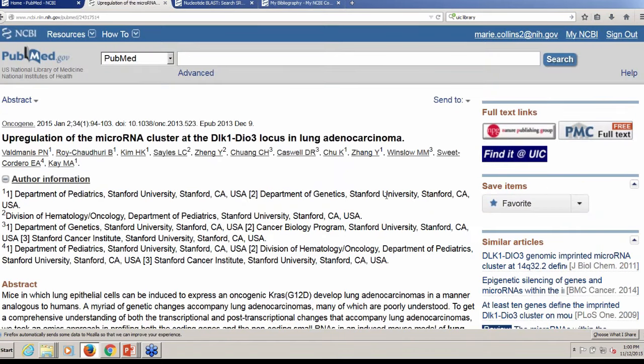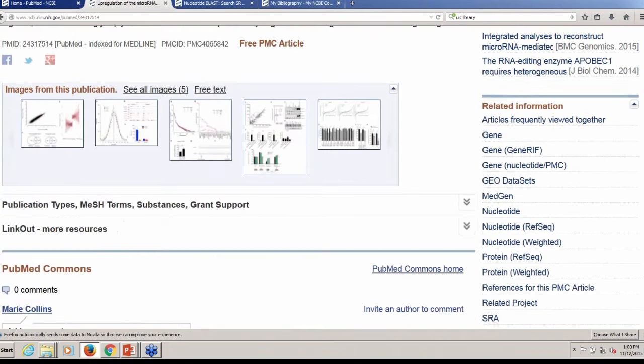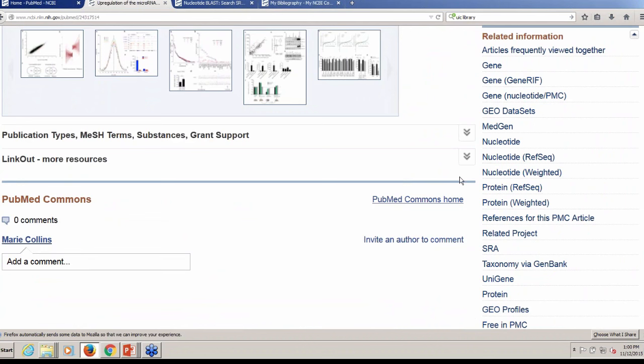Now, the other type of link available through the related information section, and I'll scroll down there again so you can see it on the screen, is to molecular information brokered through other NCBI resources. So the various links to gene, to nucleotide, protein, UniGene, and GEO expression profiles are created through the inclusion of the PubMed citation on gene records, either directly through citations on sequence records or through Gene Reference into Function, or GeneRIF, submission. And you can see there is a lot of data here.